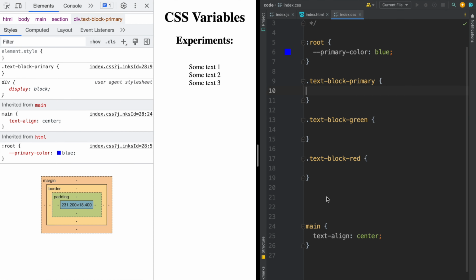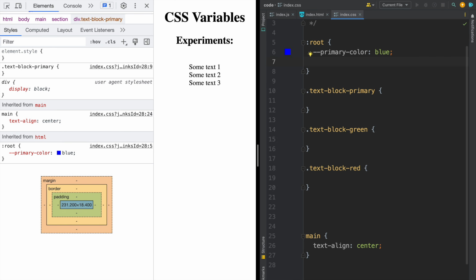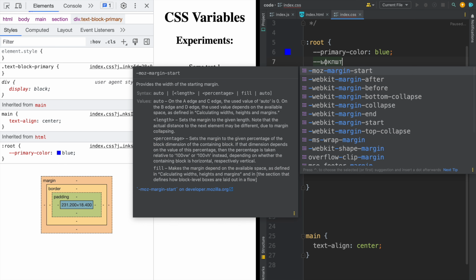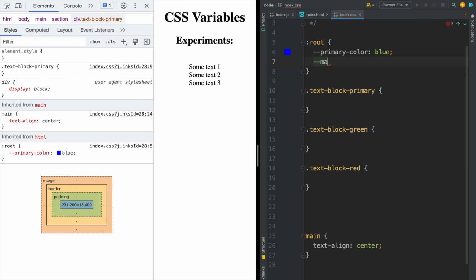Nice. And let me show you other cool features. And as you can see, it's our HTML page. And here I moved my DevTools. And for example, I want to have a common margin unit for my blocks in my application. And it could be margin unit, and it could be 8 pixels.